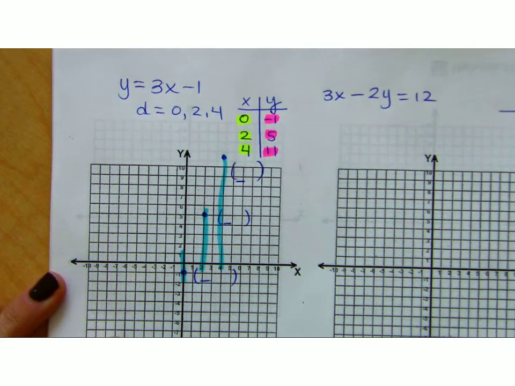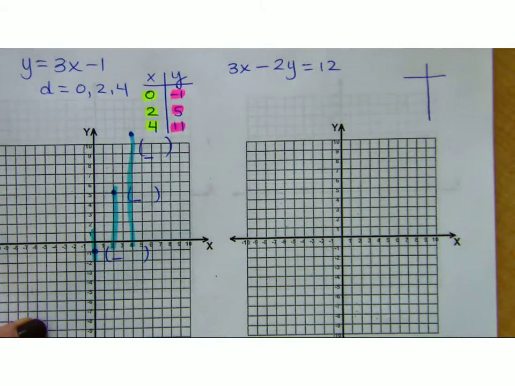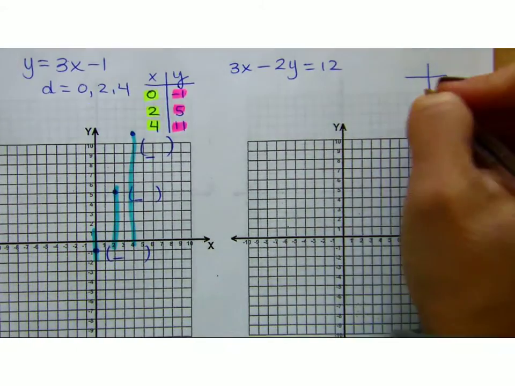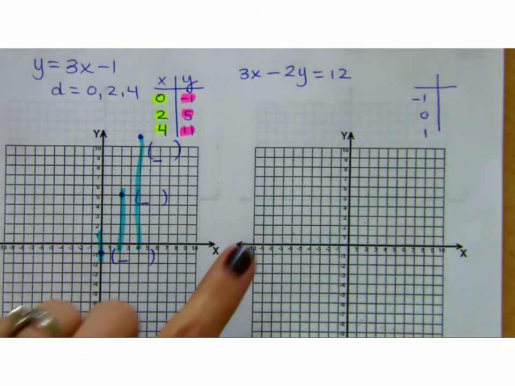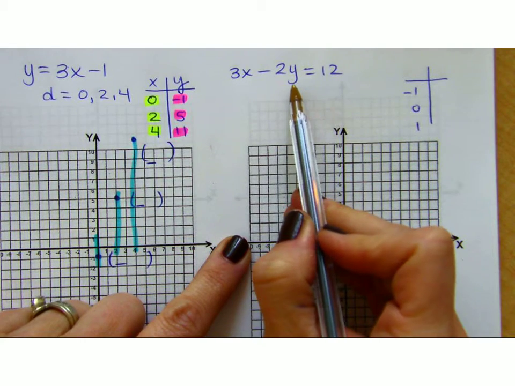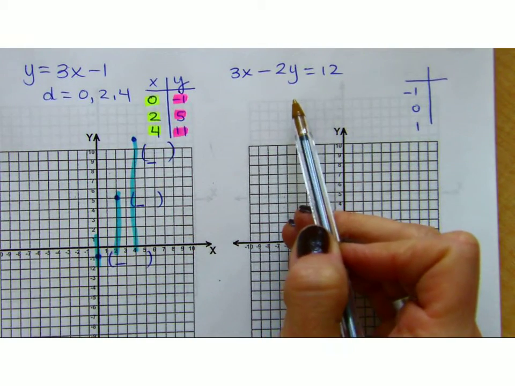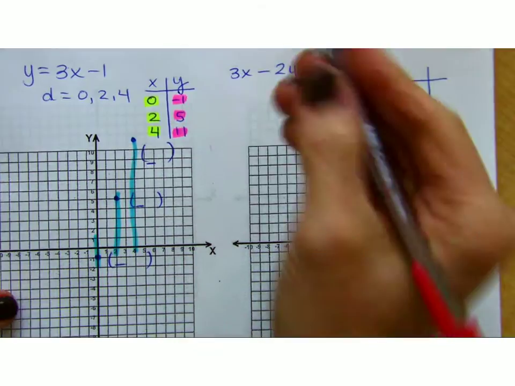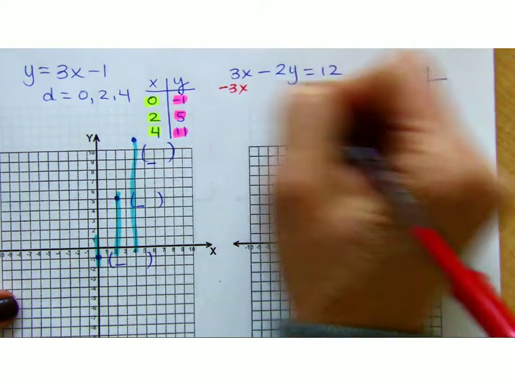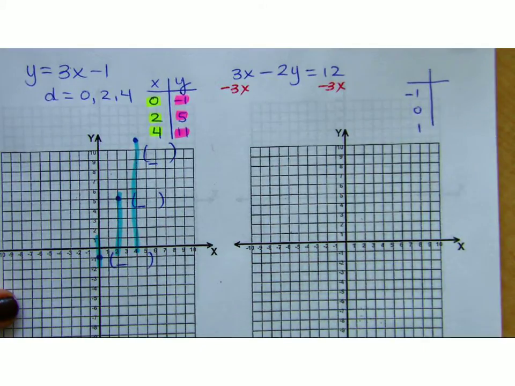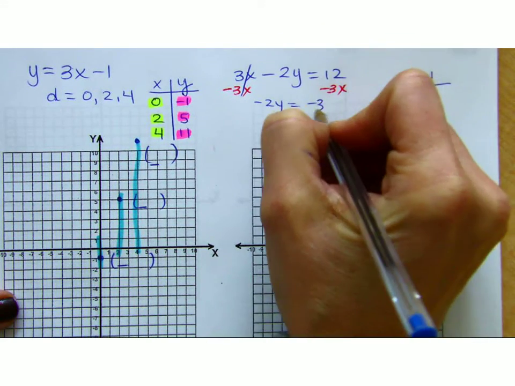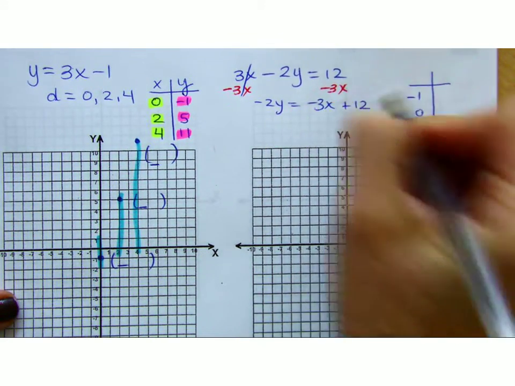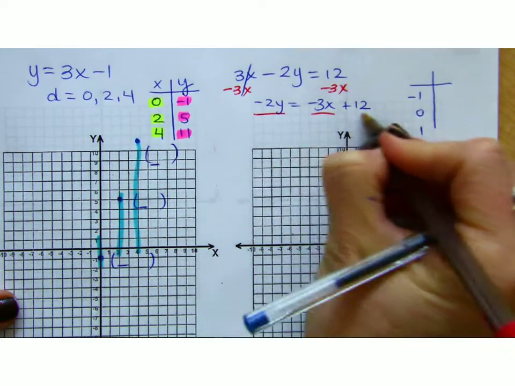And how many points do you need to make a line? 2, okay? 3 is helpful. Does that give you a good sampling of data points, negative 1, 0, 1? Yes. But you know what? This is in standard form. I'm going to solve it for y real quick. So to do that, I'm going to cancel out my x term, right? This is a review. I'm building on this to show you how today's going to affect you. Equals, I'm going to put my x first. Then I'm going to divide by negative 2.